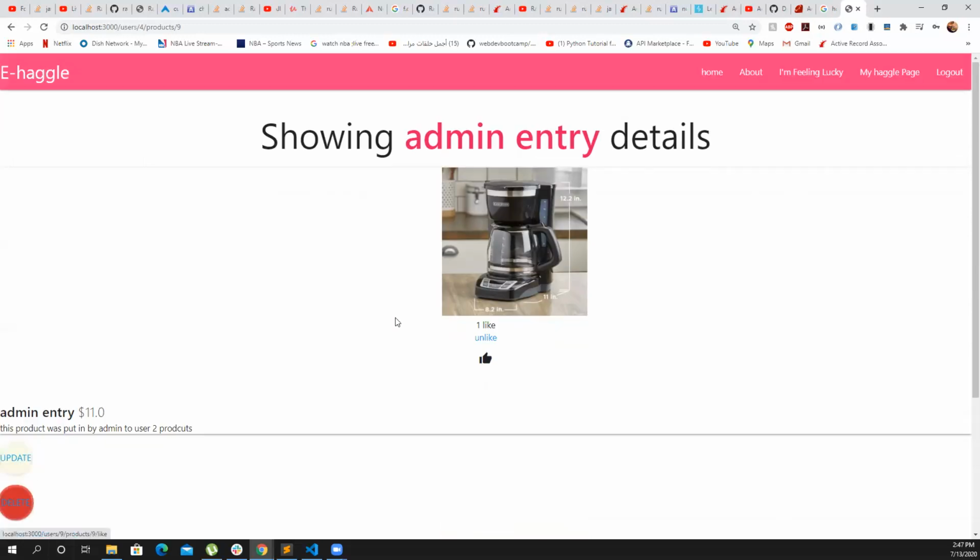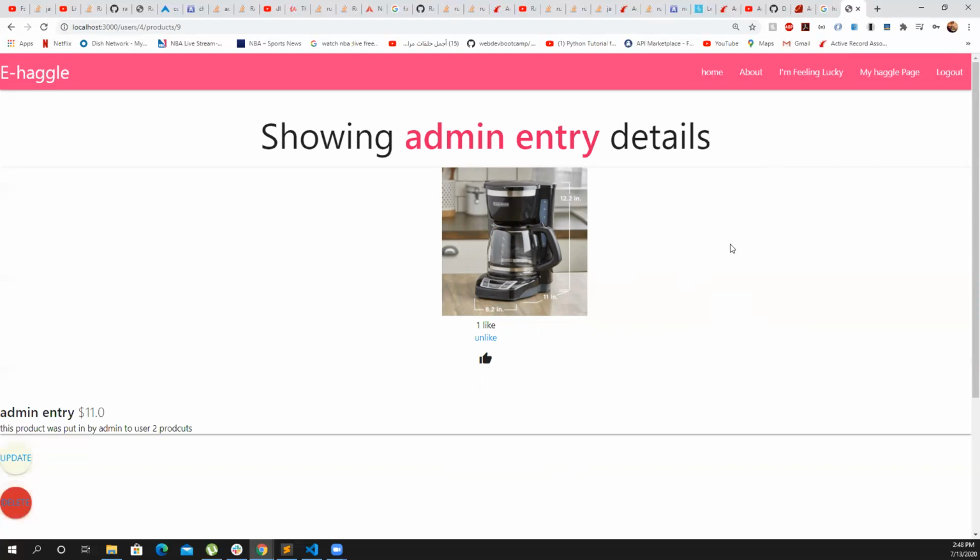If you don't know how to do that, it's basically in your users table: you make a column admin, it's a boolean, and you always set it to false at the beginning. So when you create users, they're not admins.